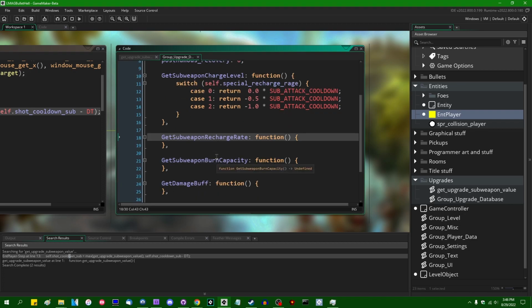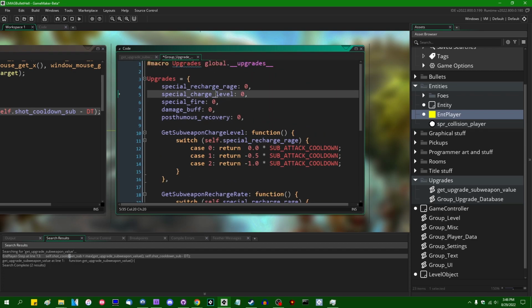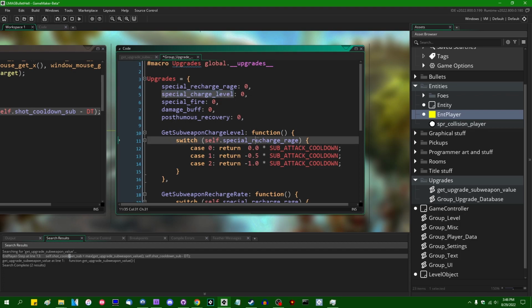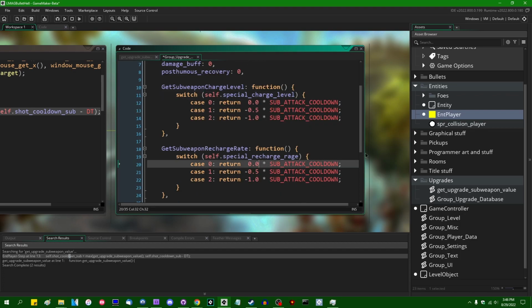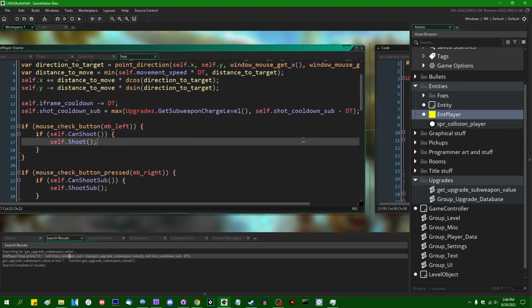The sub-weapon recharge rate can be a multiplier. Special recharge rate, oh, wrong one. By default, it can be 1. Maybe at level 1, it can be 1.25, and then at level 2, 1.5, rather, level 2, it can be a double. Sub-weapon burn capacity.